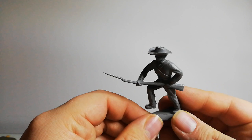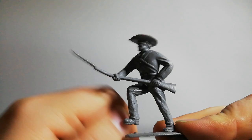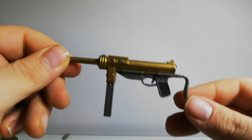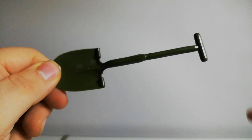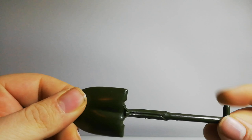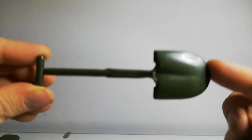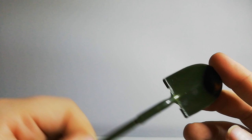Next up we've got this random soldier who looks like he's from the American Civil War — he's got 'Made in England' on him, which means he's probably Airfix, most likely worth nothing. Then a couple of weapons — another grenade gun at about £2, another with a grease gun at about £2, easy pocket money pieces. This green spade is the Tommy Gun one, not the Action Man one — by far the most common Tommy Gun piece to find, cheaply made but looks good on Action Man, worth about £2.